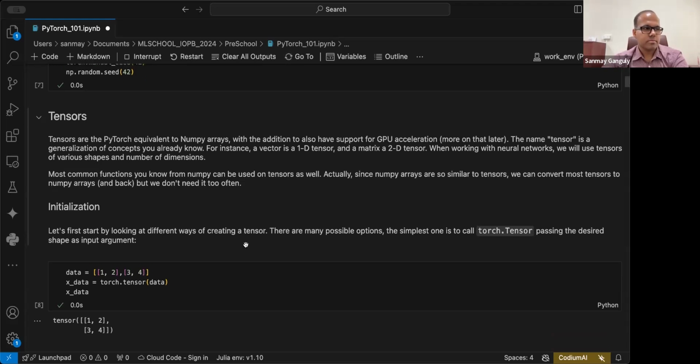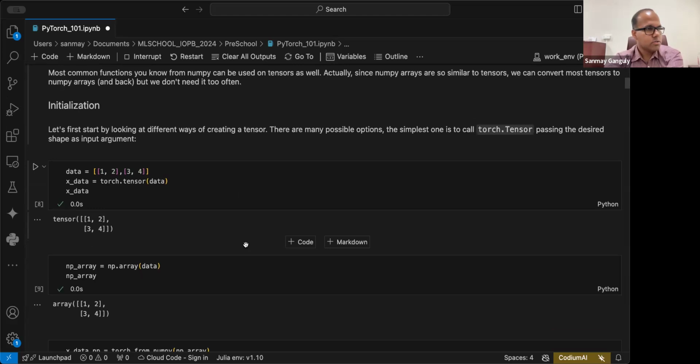So just to start from a basic list in Python, a 2x2 list, let's see if you convert it into a NumPy array versus a torch tensor, how do they look? What are the basic similarities and dissimilarities?